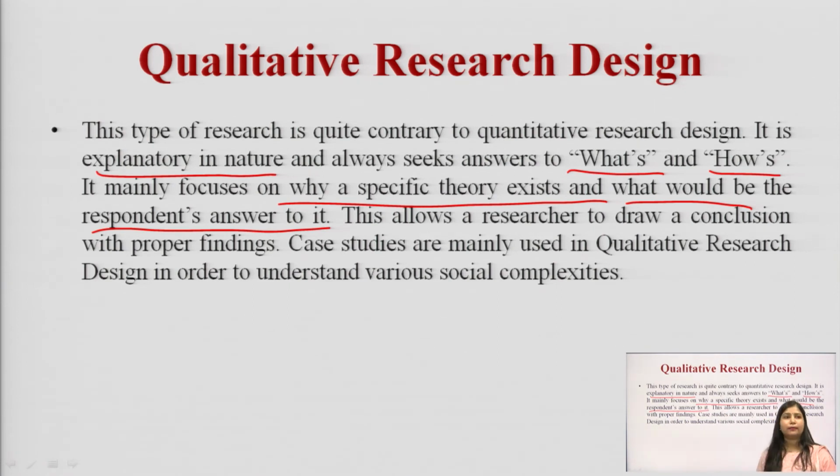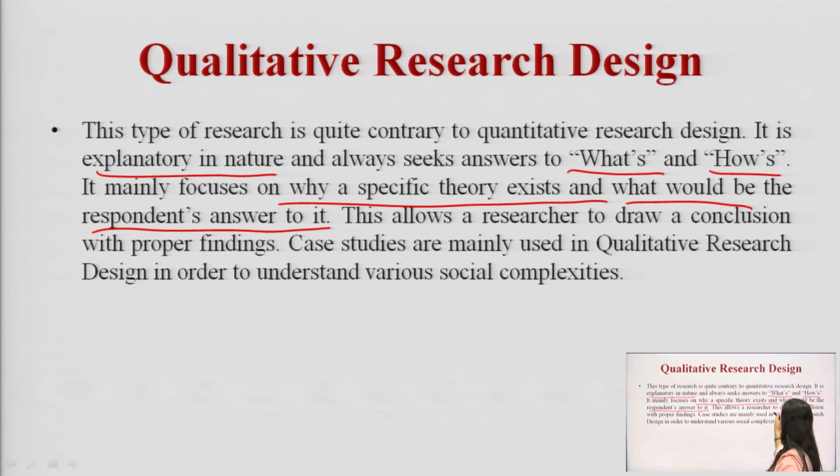It means why they have opted. For example, if you want to conduct research in a company where the people are not staying very long, their lifespan is only 2 years. Most of the time people quit after 2 years. So you want to know why the turnover rate is very high. When you try to find out the reason, this type of study will be your qualitative research design.